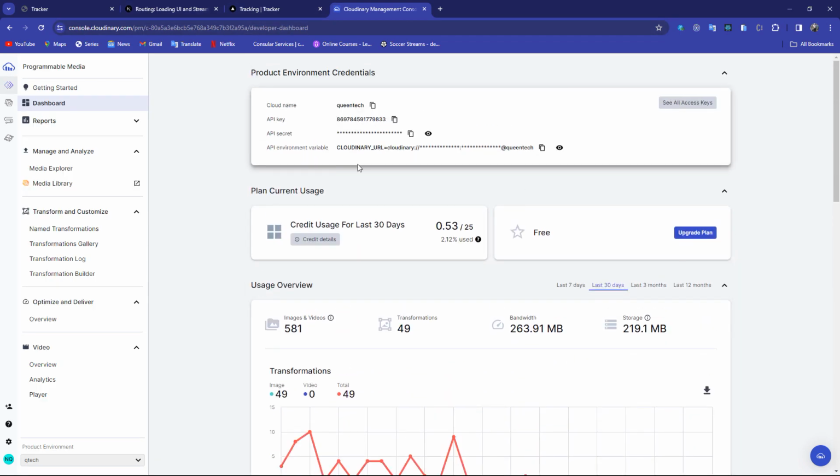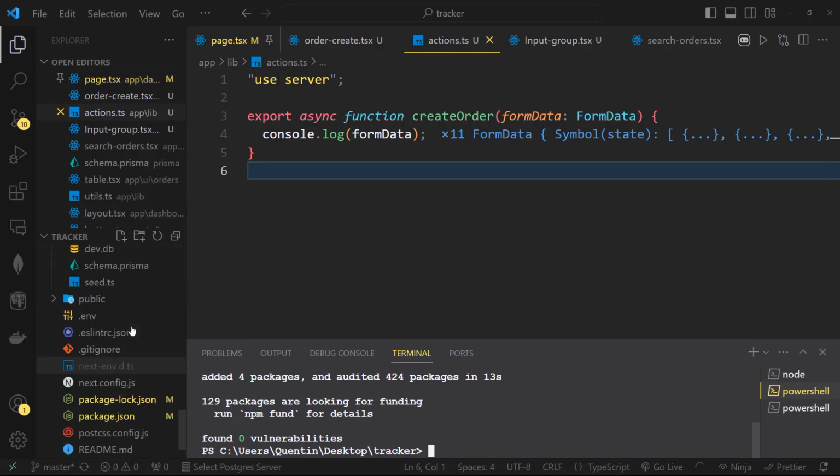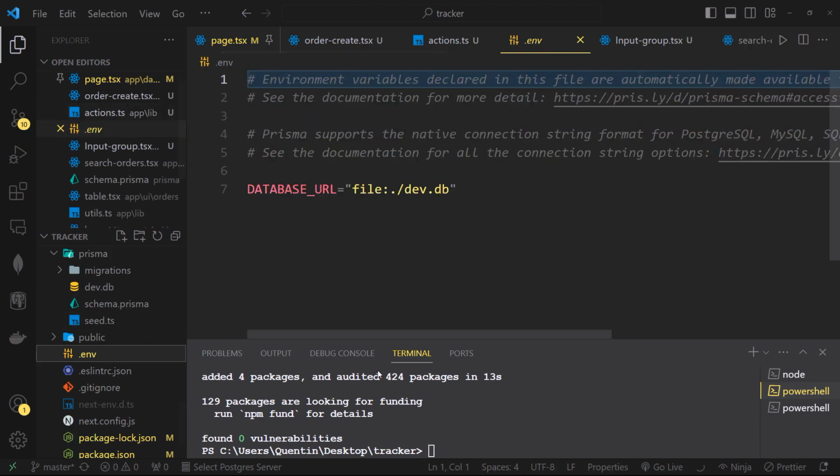So here now you see the API key, API secret, and your cloud name. You're going to need these three things, so copy them. I already copied mine. Open your .env file and paste the secrets here.